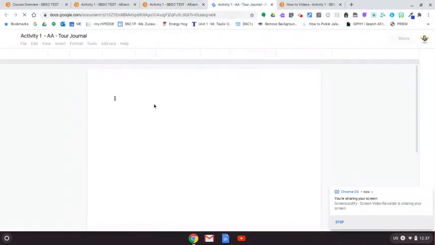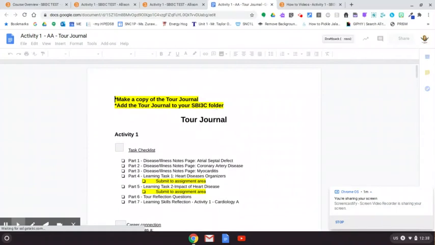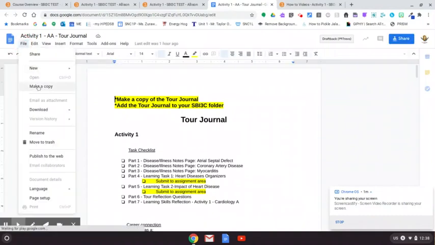You need to create your own copy of this Google Doc. So make a copy of the tour journal and then add it to your SBI folder. So you're going to go file and then make a copy.